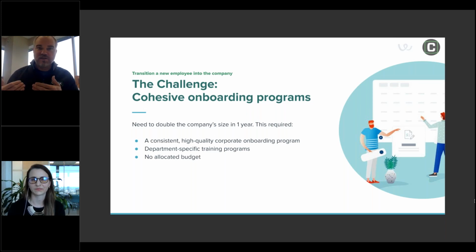You know that they're coming. You're able to get a picture of them if you have a picture badge. You can get all this stuff done ahead of time during that pre-boarding phase, which is also touching the new hire, letting them know that you're excited and ready for them. So think about all those little pieces. Do you have a welcome reception ready for them? On LinkedIn, you see people with those high-five tunnels, right?